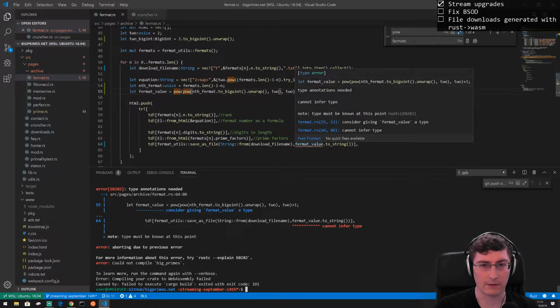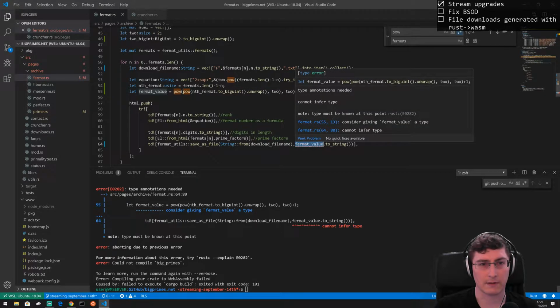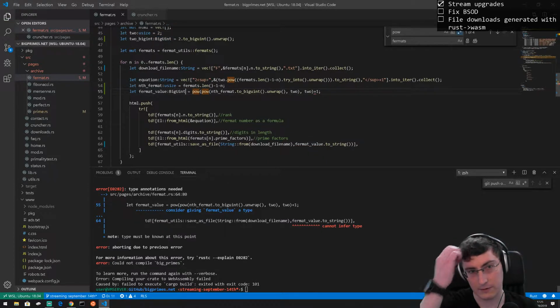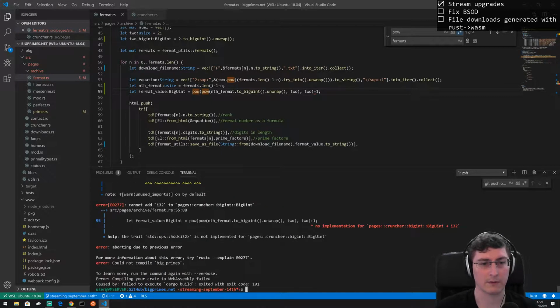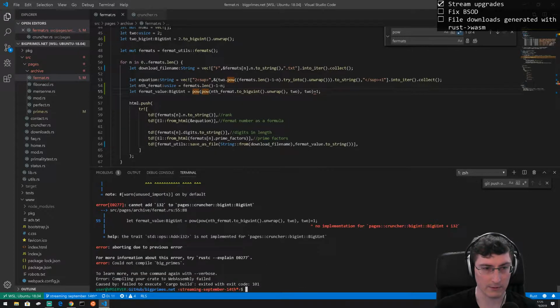So here it errors. Format.value cannot infer type. So really here we need to specify the type of this as big uint. That's really what that should return. I'm also surprised that didn't error in the editor. Normally it gives you a nice heads up. Okay, so what are we dealing with here? So we're not using num or to primitive or 0 or 1, so that's just a warning about stuff we're not using. Cannot add an integer of 32 to a big uint.